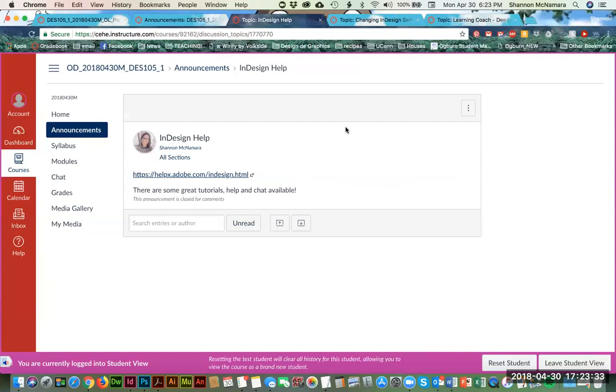And if you do need some extra InDesign help, I've added the Adobe Help link here for InDesign. There's some great tutorials on the Adobe site. There's help, there's chat available. There is a forum discussion board, which I have used in the past, where I'm like, I know you used to be able to do this in an older version. I can't find where it is on the new version. I'll get into the discussion post and talk to people, and they've helped me out. So the Adobe Help website is really a great resource. Even if you don't need it right now, I would definitely bookmark that for in the future.